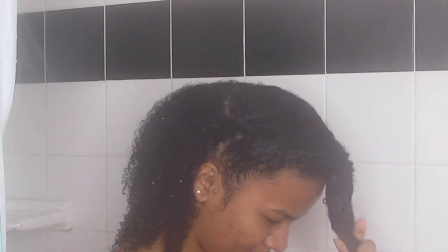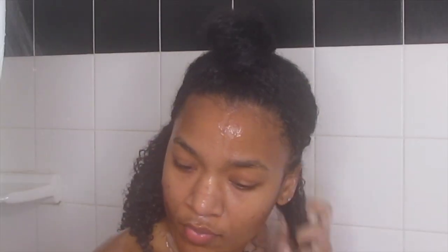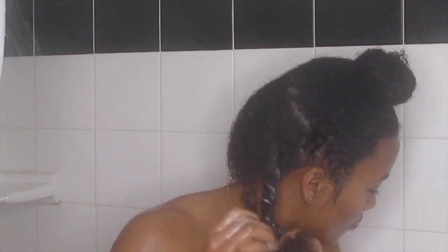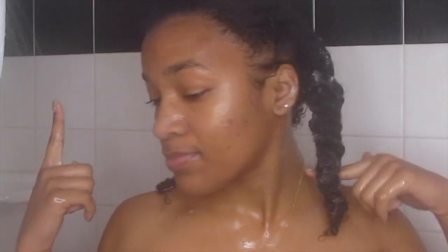So I will go ahead and separate the top half of my hair from the bottom half. I do every single step of my wash day in sections. I will go ahead and do a total of 4 to 5 twists in my whole hair. And I usually use my fingers to detangle, and I'll use the comb sometimes if I'm feeling fancy. But for the most part, I'll just rake that conditioner through my hair a few times and then twist it up. We'll save the long, tedious process of detangling for when I deep condition.